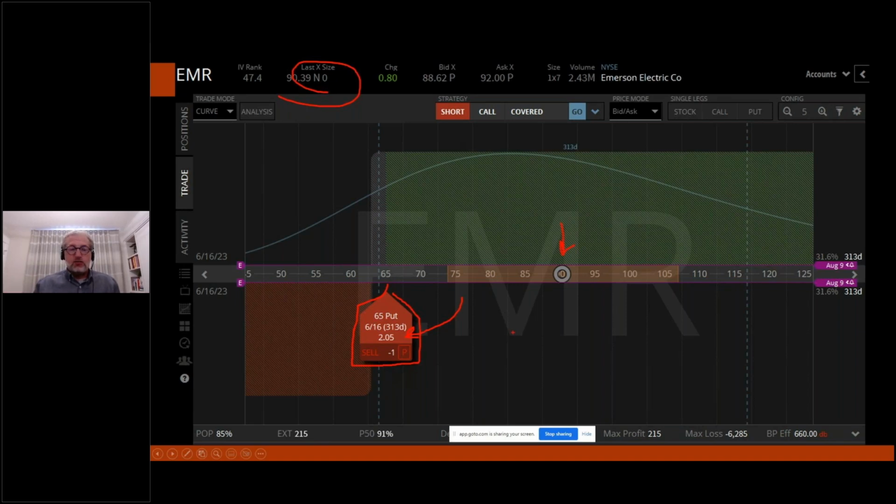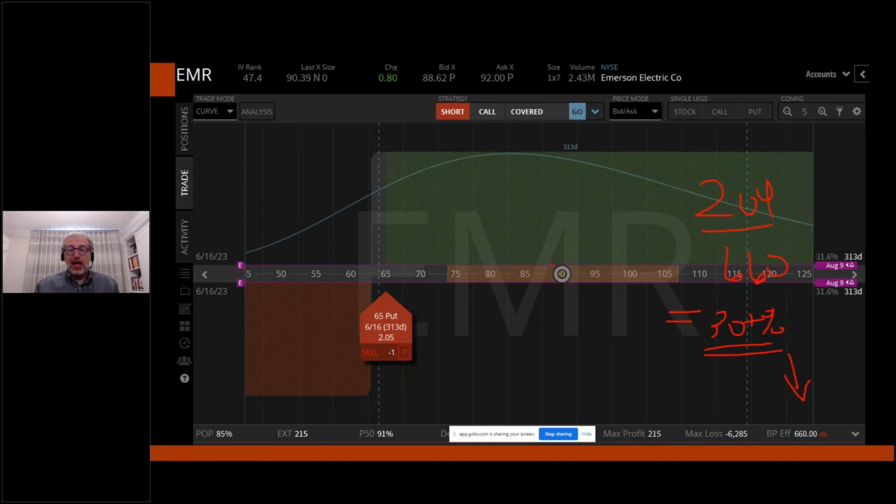My probability of success is large, and the amount of buying power that's restricted on a trade like this is $660 with regular T margin. If you're on portfolio margin, it's even better than that. So my point is this: I'm able to deploy $660 and receive $204, $205 against $660. My return on investment, I'm just doing quick math, is in the 30 plus category. Pretty darn good for a 1-year period.